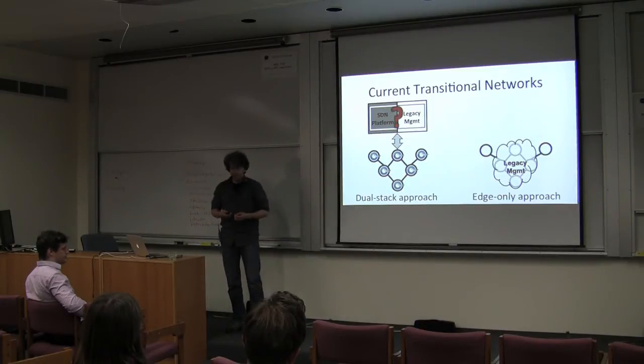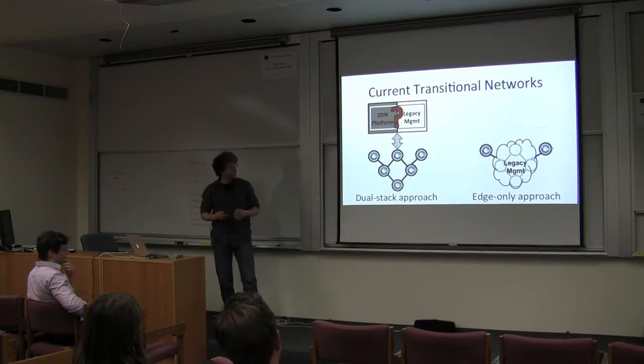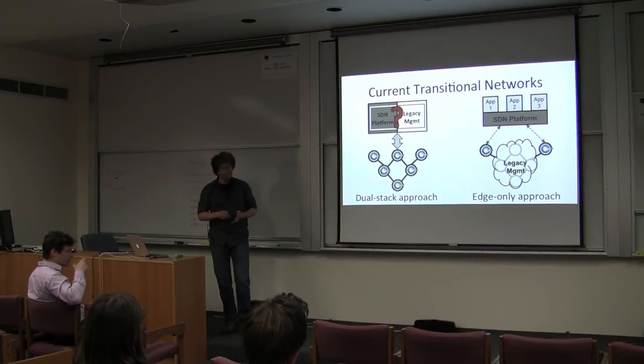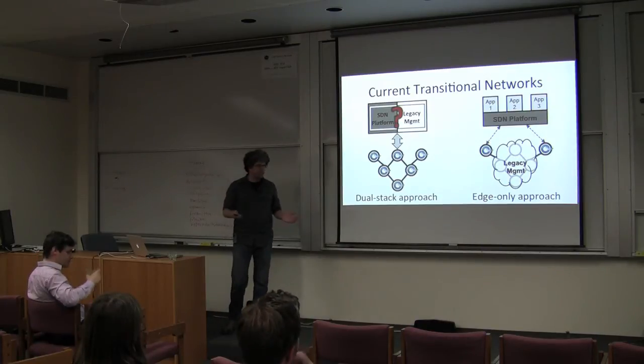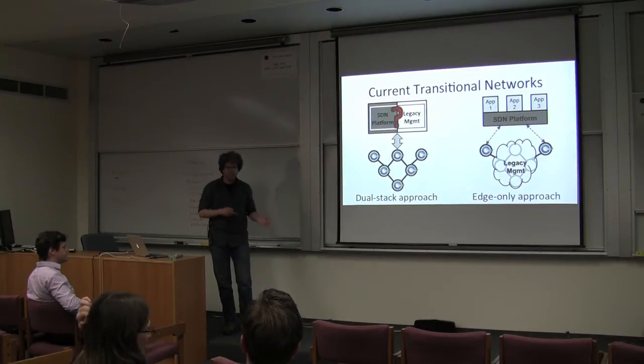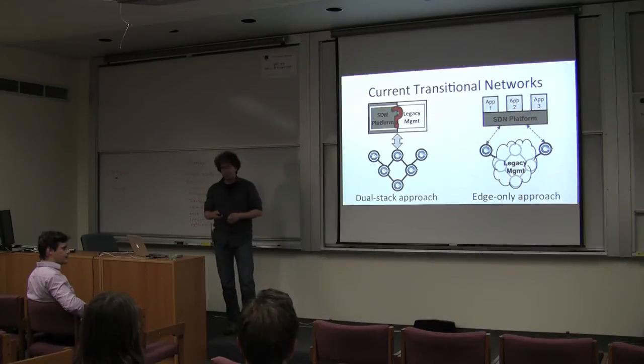Another approach, slightly more recently proposed and very popular in commercial data centers, is to think about SDN deployment just at the edge of the network and make use of whatever existing legacy network management protocols and interfaces exist, whether that's ECMP using some routing protocol. But the problem is that in the data center environment, it's very easy to deploy this in the form of, for example, a software switch in the hypervisor.